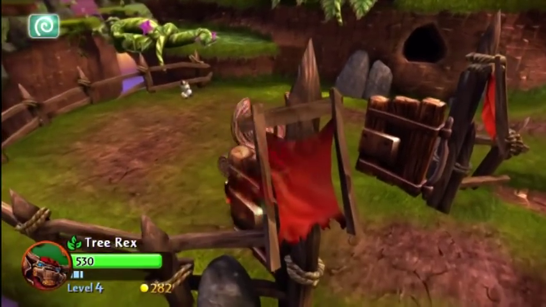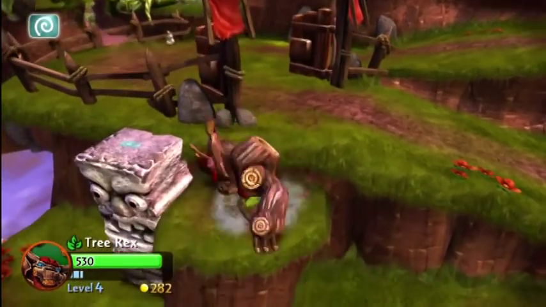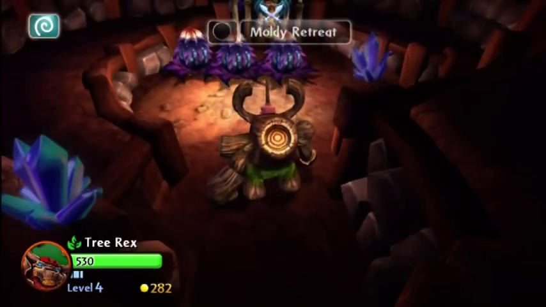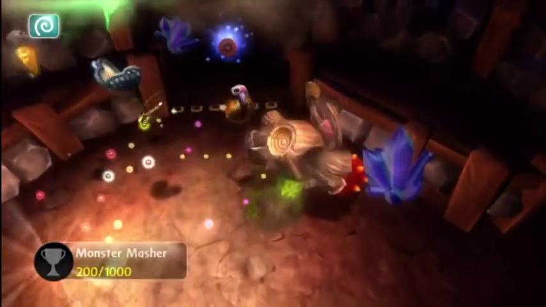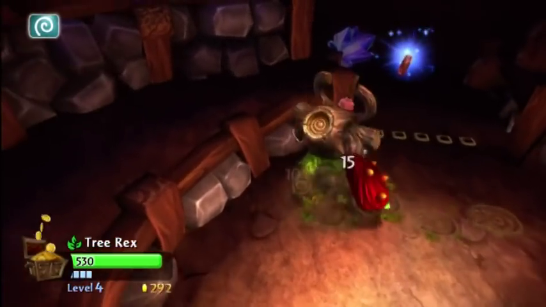Okay, let's see. So, can I drop down here? Oh, yes, look at that. I knew it. Oh, okay. I didn't expect it to get separated into two pieces, but that's cool. Whoa, moldy retreat. Oh, yeah. Two attacks taken care of. Monster Masher. Cool. Look at all this good stuff we got here.